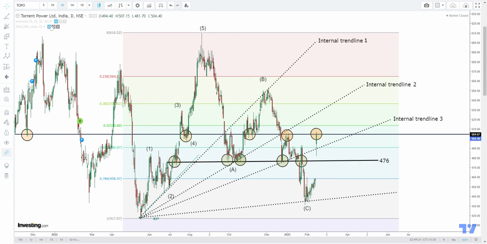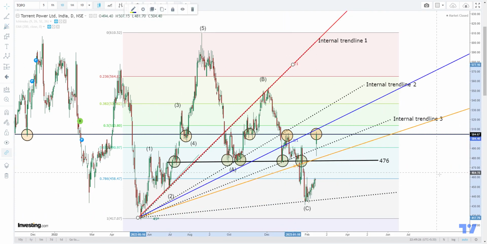Last but not the least, if I just see the angle, so this is angle 1 by 1, this red line. It is exactly overlapping the internal trend line 1. In Gann, we have a very basic saying that if the positive movement is above 1 by 1, it's a bullish positive, and if the positive move is below 1 by 1, it's a weak positive. So as you can see, when it was moving above 1 by 1, it had a very strong up move. Correct. And when it was moving below 1 by 1, it fell, because it was a very weak bullishness.